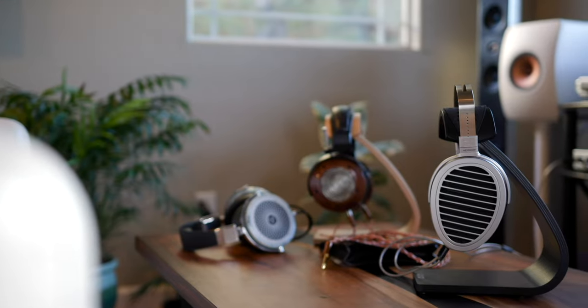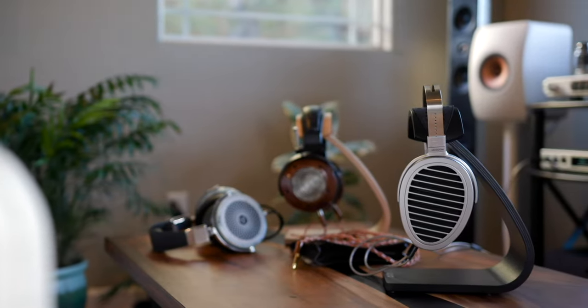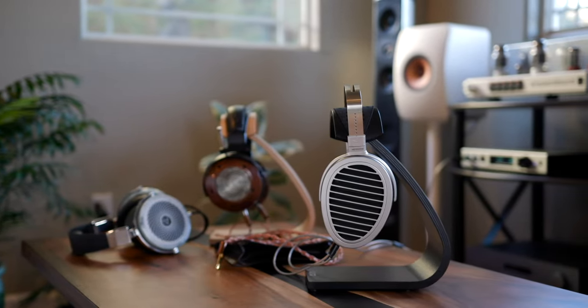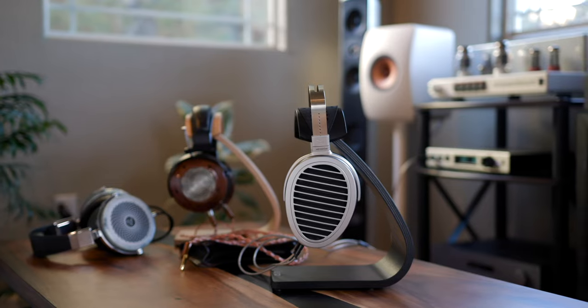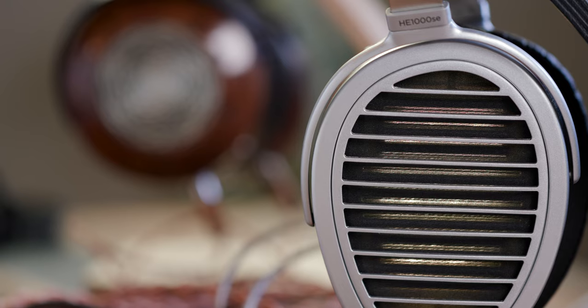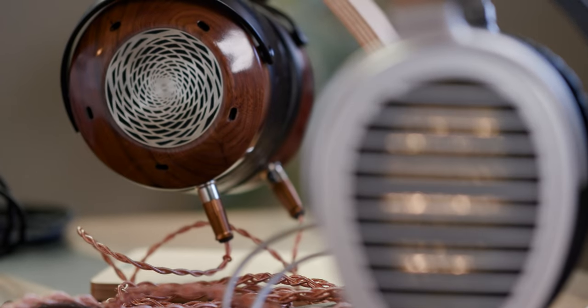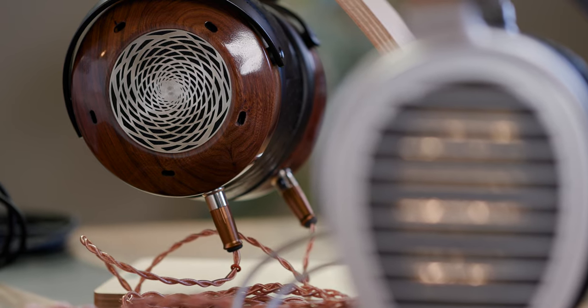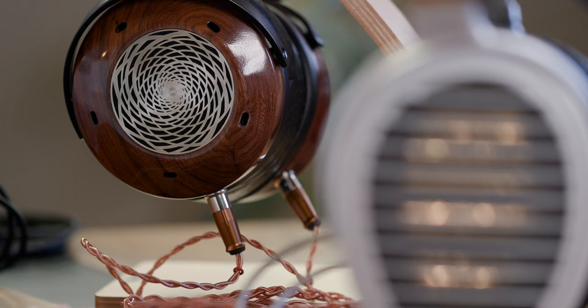Similarly to the previous comparison, the HE1000se does tend to have more air and sparkle in the treble regions than the Verité Open, which may give it a slight advantage to some listeners depending on their listening preferences. However, for a purist who isn't going to use EQ or tone control, I would prefer the treble execution of the Verité Open, as it is a bit smoother and offers pad rolling capabilities to shape this region a little bit.